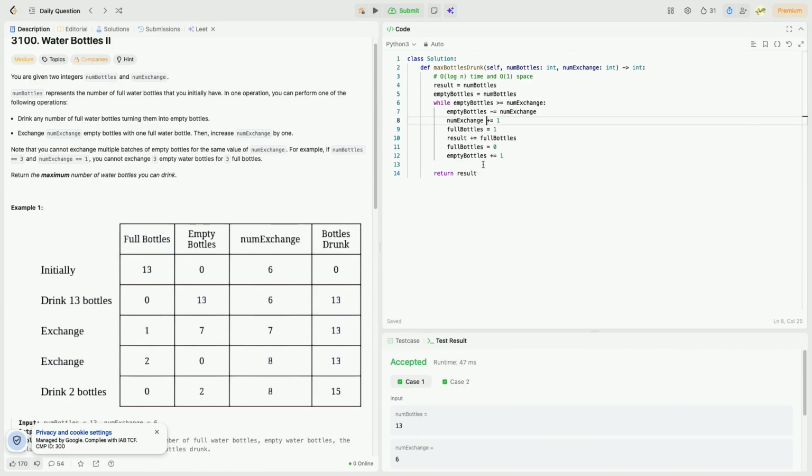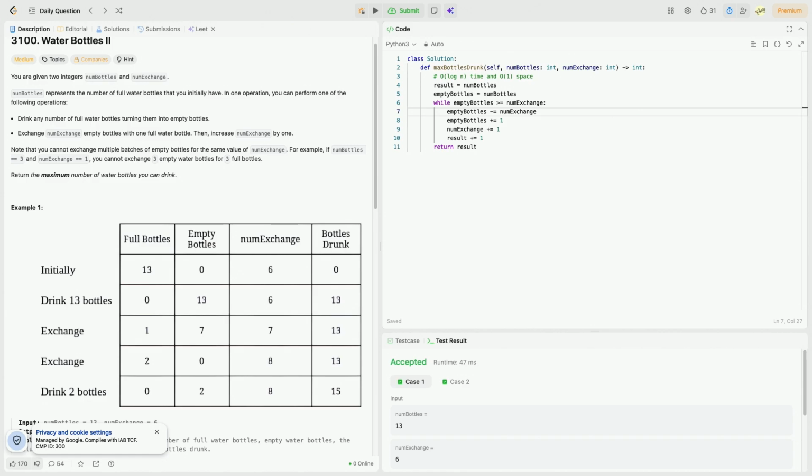We could simplify this if we wanted to. Is there a point in doing that? Well, yeah. fullBottles equals 1, and then we set it to 0. So we don't need the fullBottles variable. The empty bottles are subtracted by numExchange, but then we're adding 1 to our empty bottles all the time.